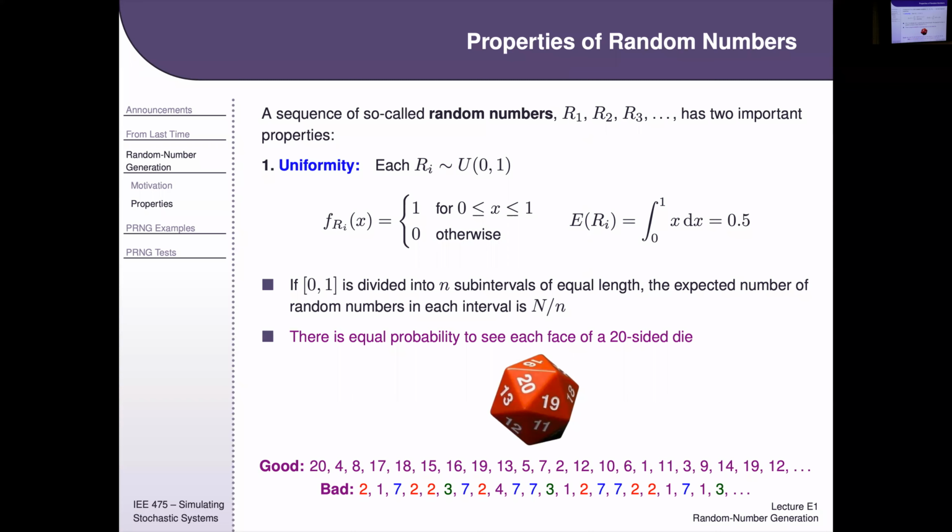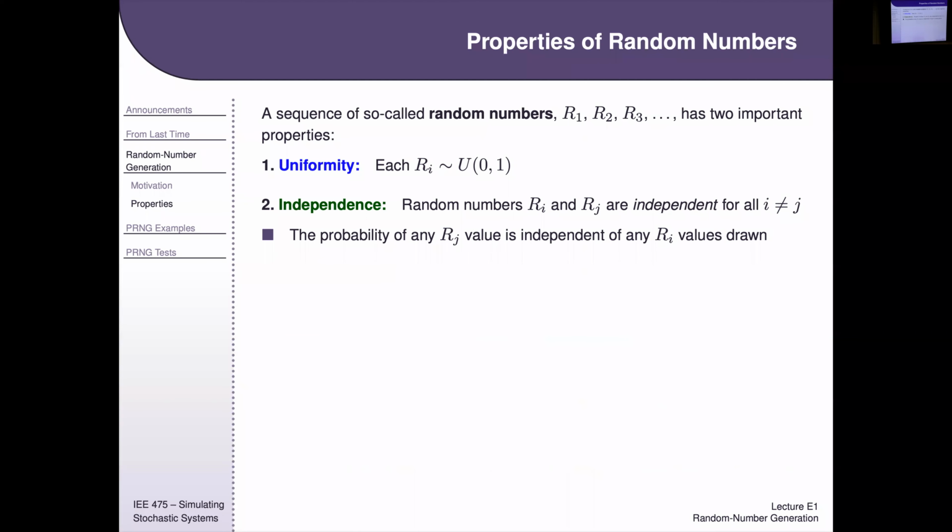Like we were saying with the 20-sided die, a good 20-sided die produces a string of outcomes that looks like this, where there are some repeats, but I don't see a preponderance of lingering around certain numbers. A bad die roll might be like one of these, where, as I've highlighted, you see a whole lot of 2s, a whole lot of 7s, a couple of 1s, but you don't really see a whole lot of the numbers in between. So this is what I mean by violating uniformity: when you get a clustering of numbers, that violates uniformity.